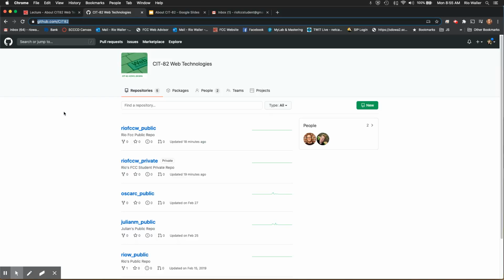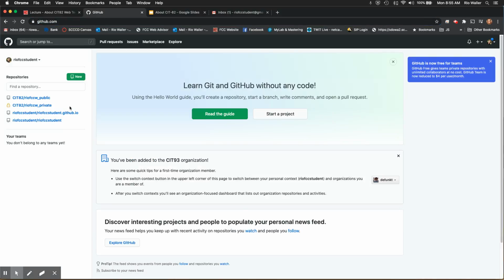One of the things I want to show you is that if for some reason from the last video till this one you've signed out, you want to make sure, and this is like when you first log into GitHub, you come here and you go to the repo that is for our course, because you can create repos within your own GitHub user account, and those are fine. And actually we end up doing one for this course, but for most of the work that we're going to do related to this lecture, all of it is going to be inside the course organization. So always make sure that you're in the course organization.